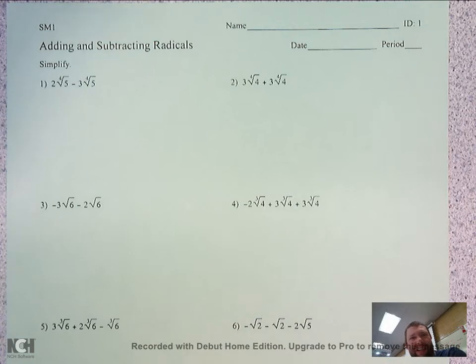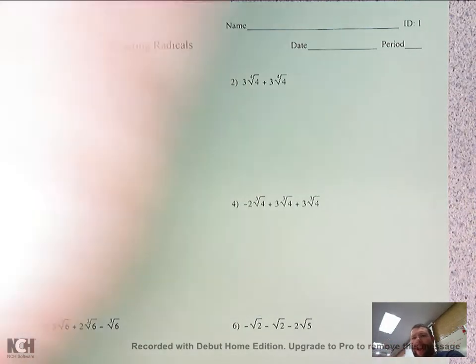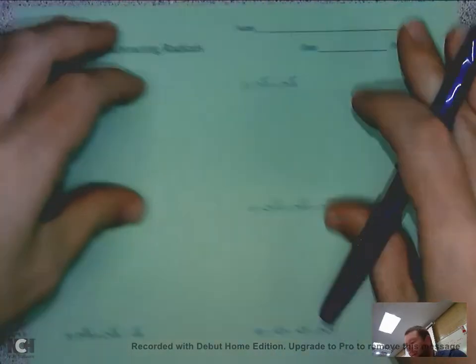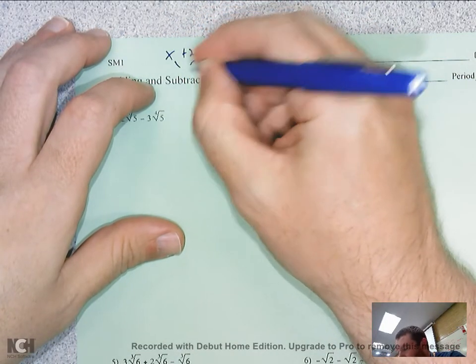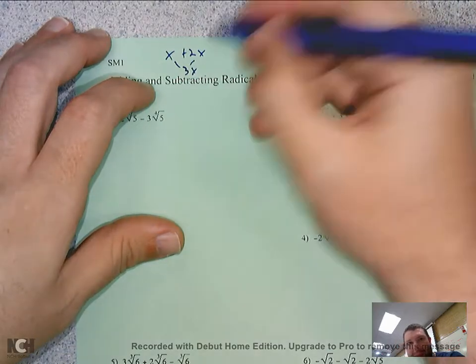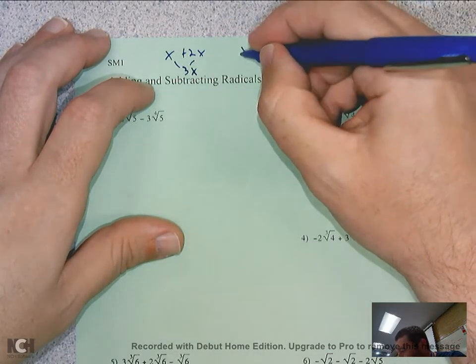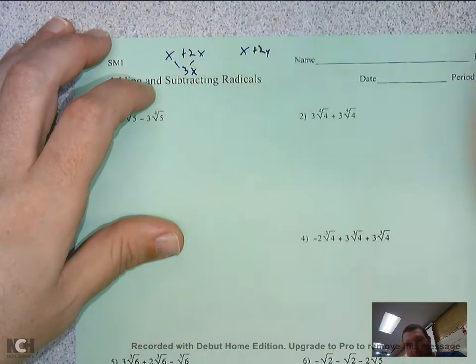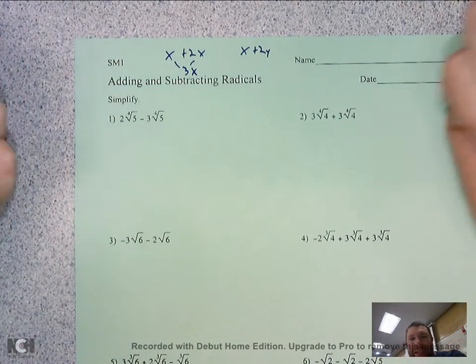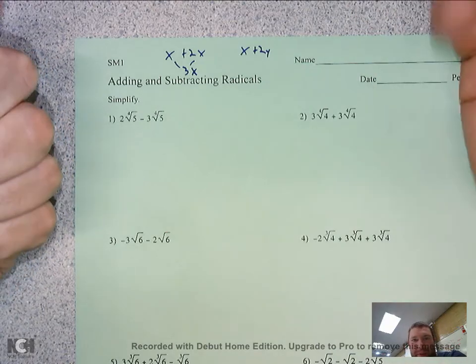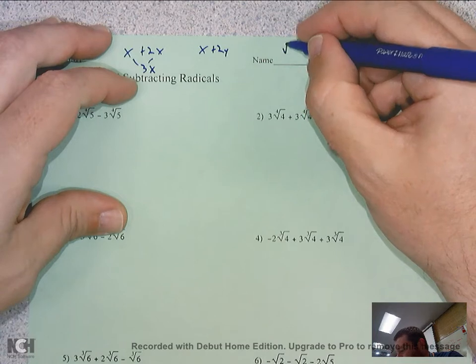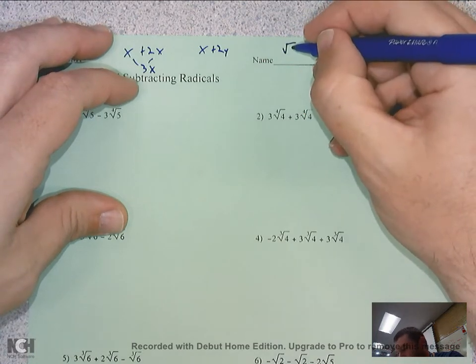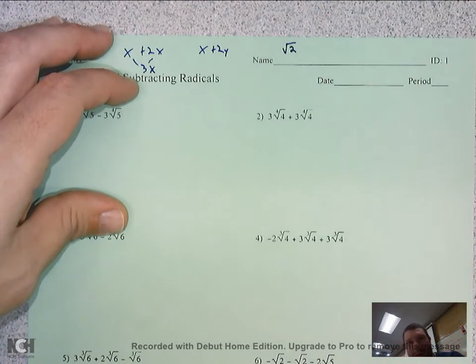This is kind of just like what you guys do when you add or subtract variables already, right? Like if I had x plus 2x, I'd combine them and it becomes 3x, right? Not too tough. But if I had x plus 2y, they're two different things, right? So I can't combine them. Well, that's basically what you're going to run into with radicals. In order to combine a radical, it has to be the same type of root, and it has to have the same number underneath that root.